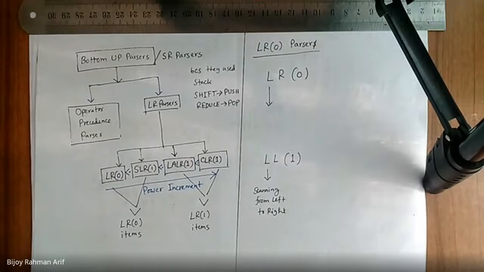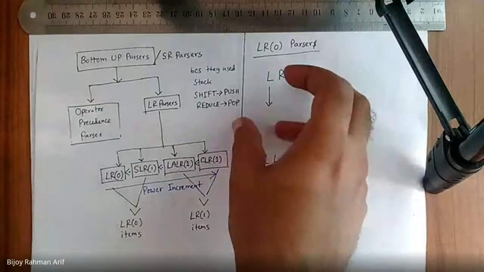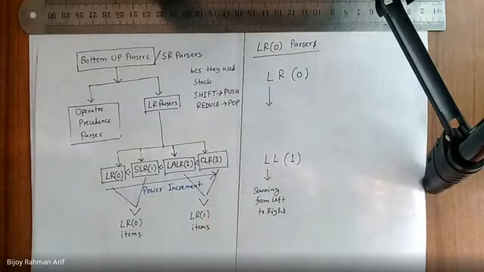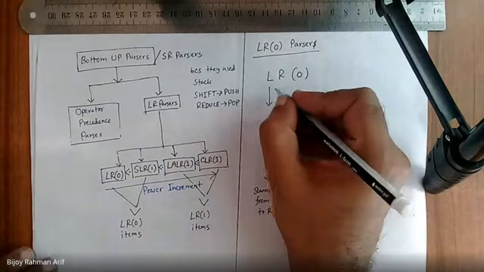I believe it is a practice that becomes a norm. If some Arabic guys came up with this kind of parser, they would definitely parse from right to left. So please remember, it is not a big deal. You can easily convert any parser from left to right to right to left. It is possible.